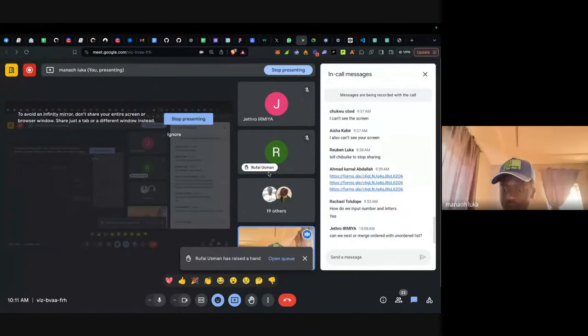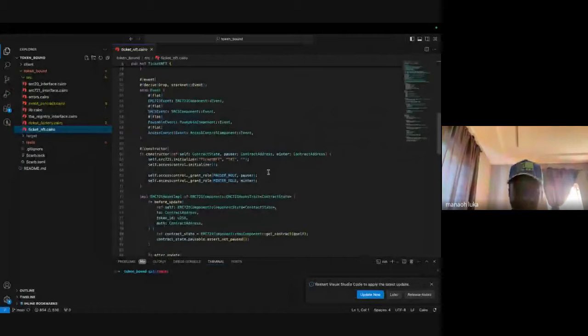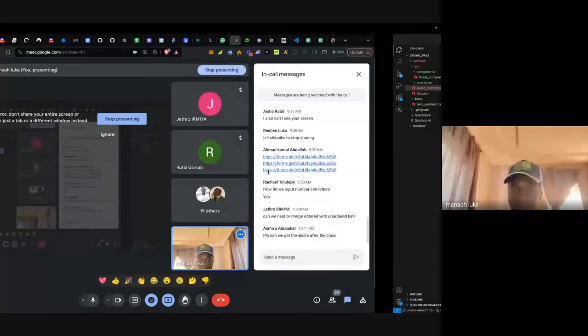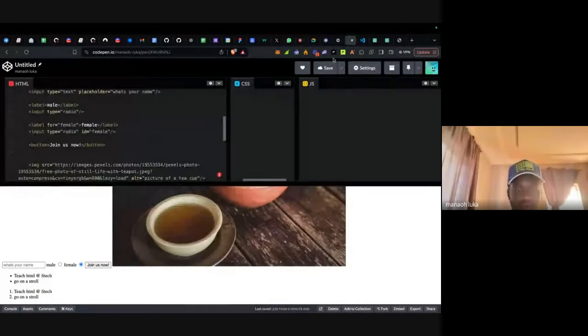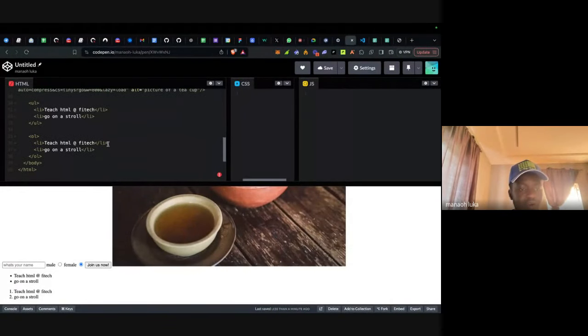Okay, so another question: can we nest or merge unordered with ordered lists? Let's try that out. I haven't tried it before. Well, let's do it. Let's say we take the whole of this unordered list and put it inside of an ordered list.